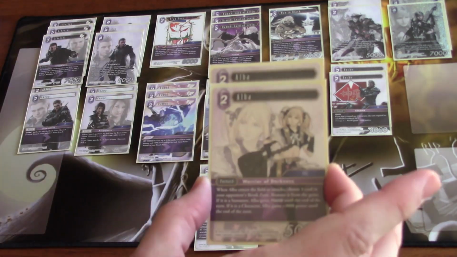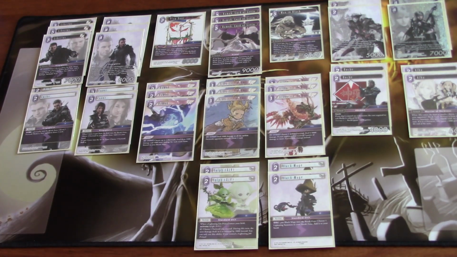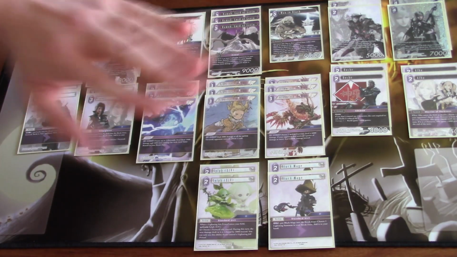And another fun one, Alba. She's just the card that keeps on giving. I thought this card was good when I saw it, but man, just seeing her in practice, it's just so nice. The only tricky part is you ideally always want to drop her when they have a summon in the break zone. That'll give her haste. Then she can attack right away.